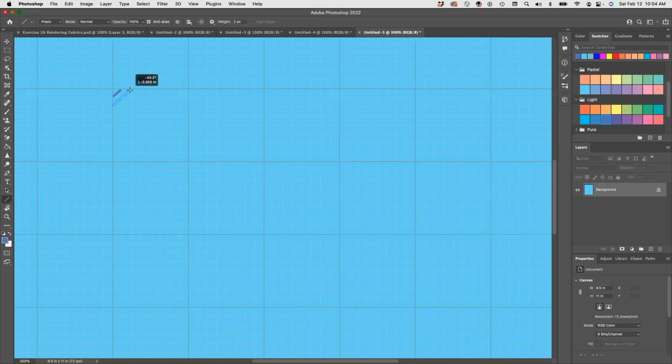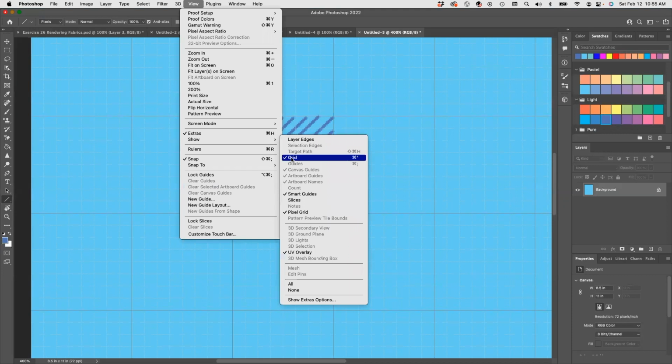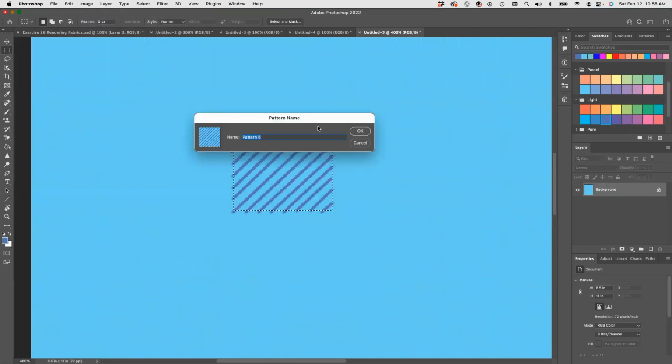So we are making a twill pattern on this. Okay, we got this. Now let's get rid of the grid. And we're going to select this as a pattern. I'll call it denim.